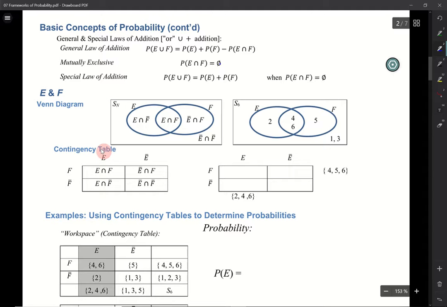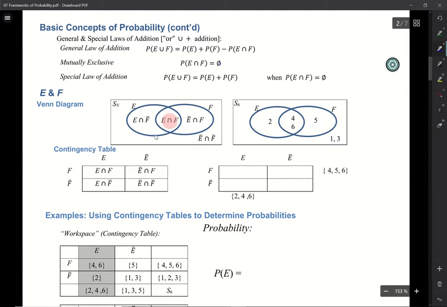And what's in E over here, that's like this part over here, right? And so you can see that in the Venn diagram there's a circle, so there's the intersection part, and there's a part of E that's not in F, so it is in E, but it's not in F, right? So that's why it's in E, but it's not in the intersection, right? So the intersection is right here, the E and F, so here's where E and F intersect. And then continuing with E, here's the part of E that's not in F. So what's not in F is outside of F, but it's still in E. So that's why in this case, this column in the contingency table is like the circle or this ellipse in the Venn diagram, right?